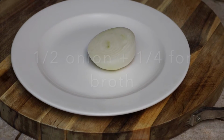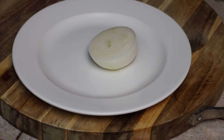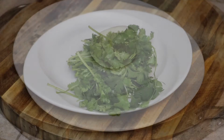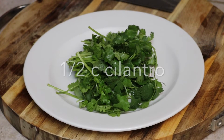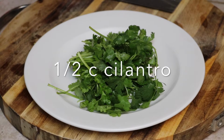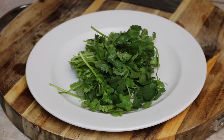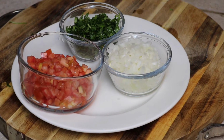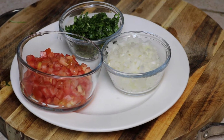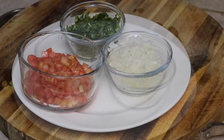We're going to be adding this to our meatball mixture, or the ground meat mixture, so you want to make sure it's finely diced. Half a cup of cilantro, and I love cilantro, so I use a little bit more, but half a cup would do, and you just want to chop it up the same as the tomatoes and onions. And this is how you want your vegetables to look: the chopped onion, cilantro, and tomatoes.